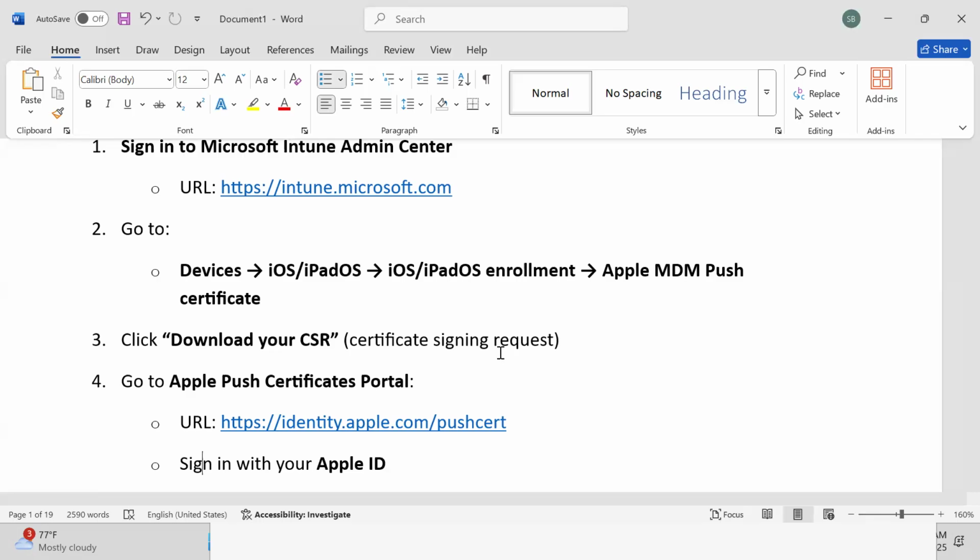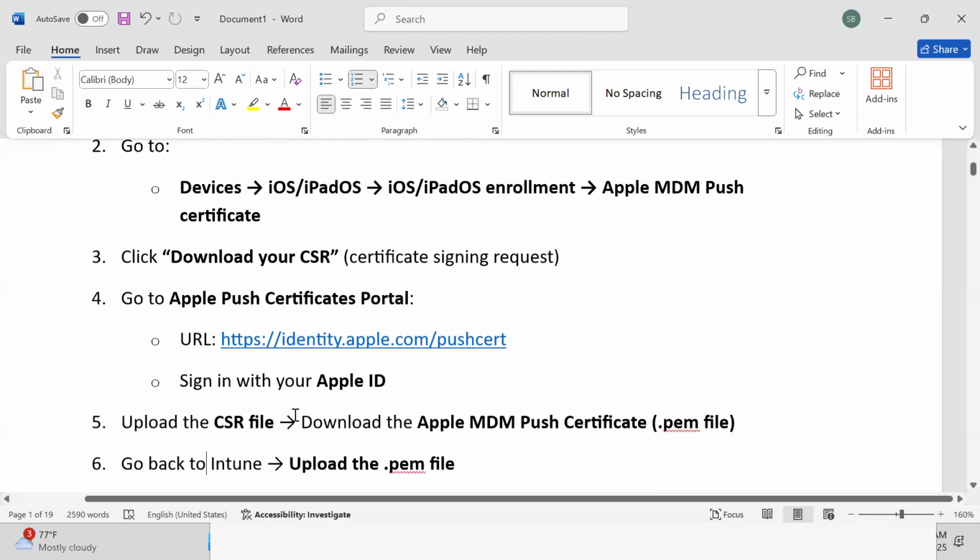Then we need to access the push certificate portal and log into it. In the device enrollment for iPhone, we are going to get that push certificate.